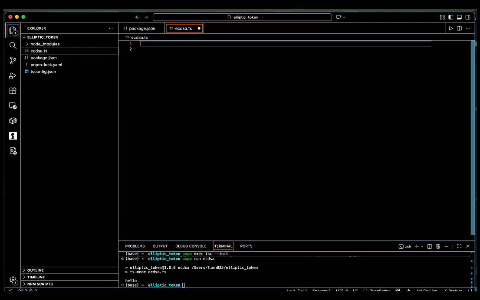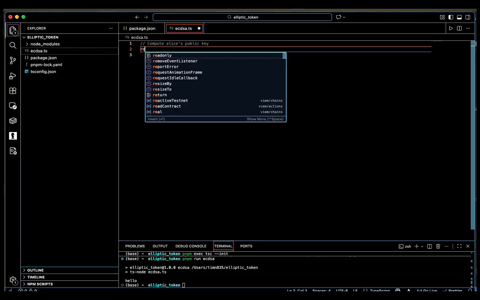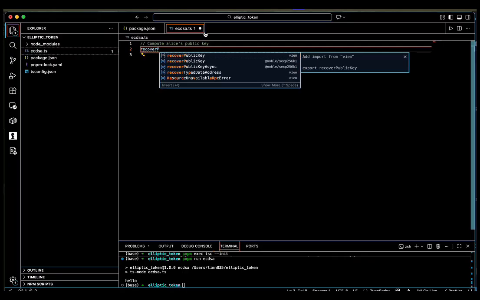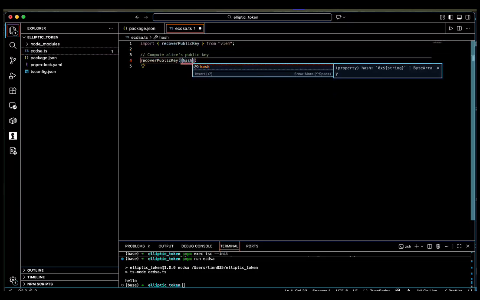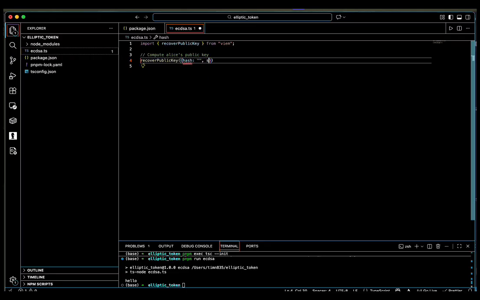So let's compute Alice's public key. And how are we going to do that? Well, we have a very nice function, recoverPublicKey, that is provided to us by viem, and it takes in as parameters a hash and a signature, which we already have.